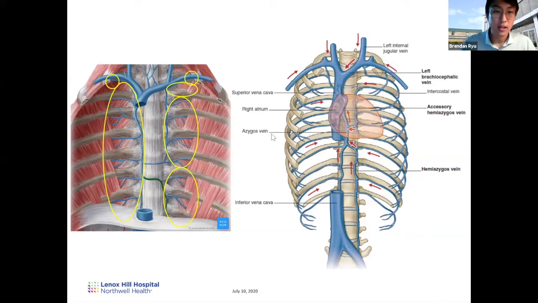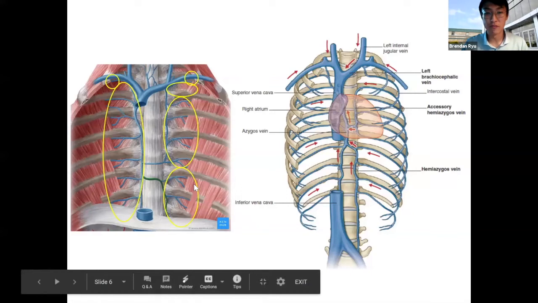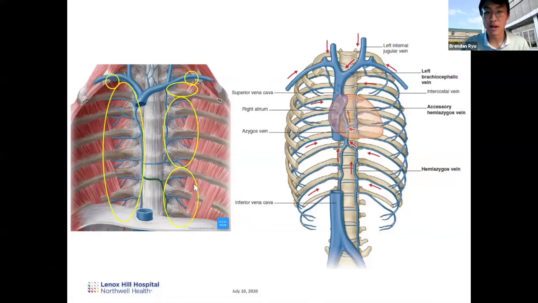The left side, the hemiazygos veins are more for the top parts of the left posterior intercostal veins, which all drain into the azygos before it drains into the inferior vena cava, along with the accessory hemiazygos veins. So everything will drain into the azygos before it drains into the IVC. It's just a matter of what does it reach before it does. So even after this session, I want people to kind of look at the images and just really visualize it in their mind and have a mental image of how this is working for both the arteries and the veins.